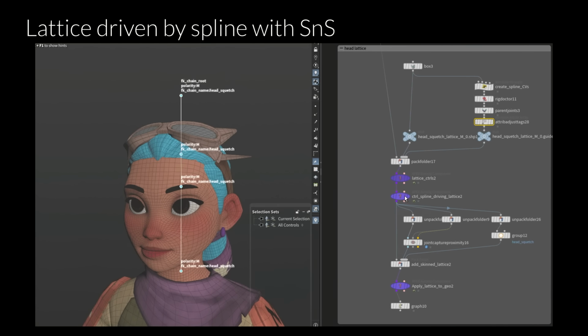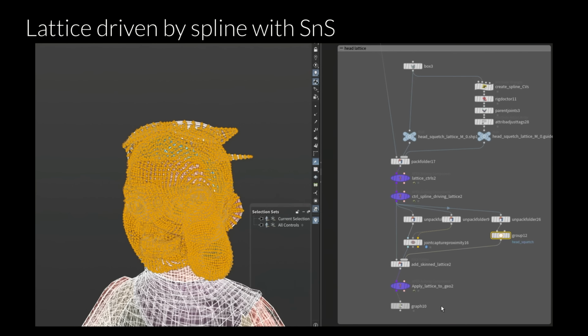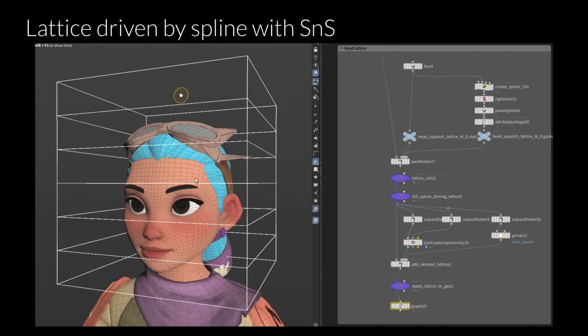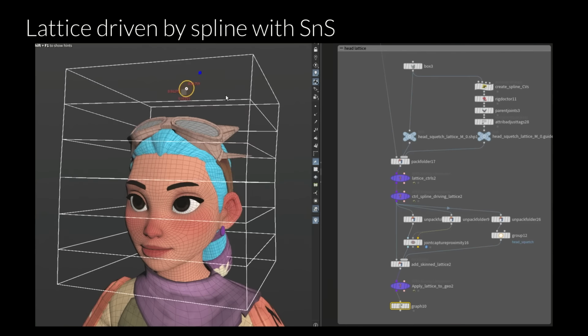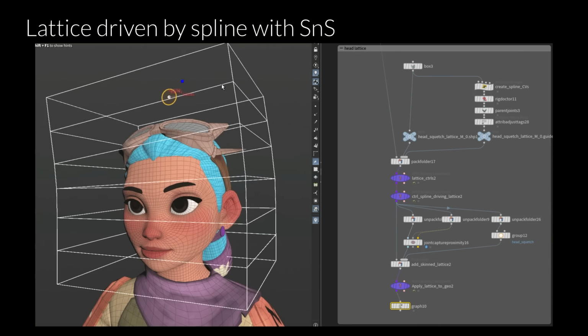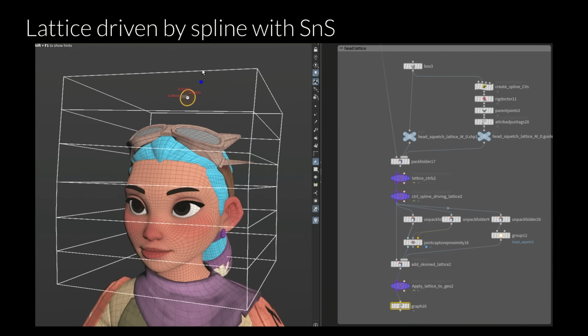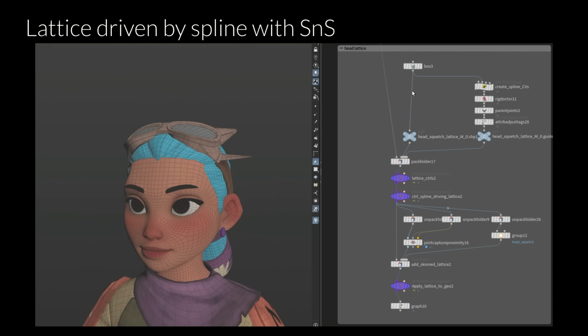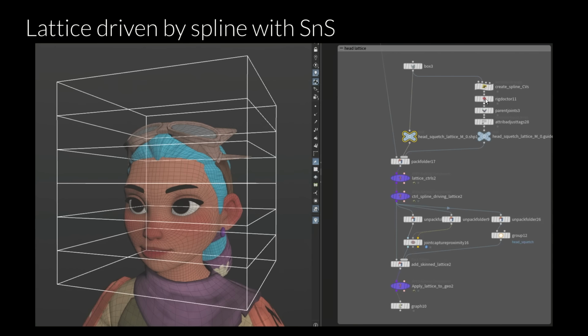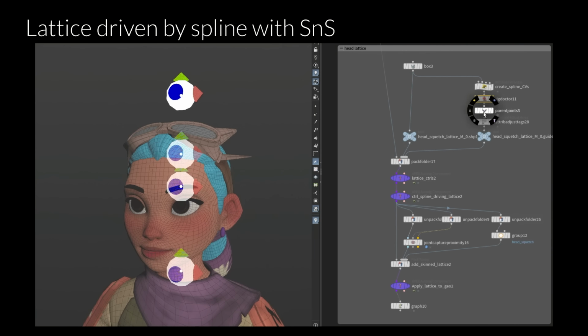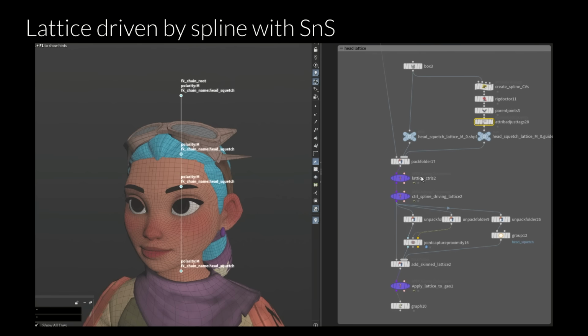So the way I do this, a lattice is always a cubic geometry with divisions. So we first place that lattice where we need it. And then from the divisions of the lattice, I'm going to extract 4 points. One at the top, one at the bottom, and 2 in between. Those 2 will be tangents for a control spline. And I place them exactly where I want according to how I want them to bend. So we're going to see them appear very soon. Okay, here are the 4 joints that are going to drive a control spline.